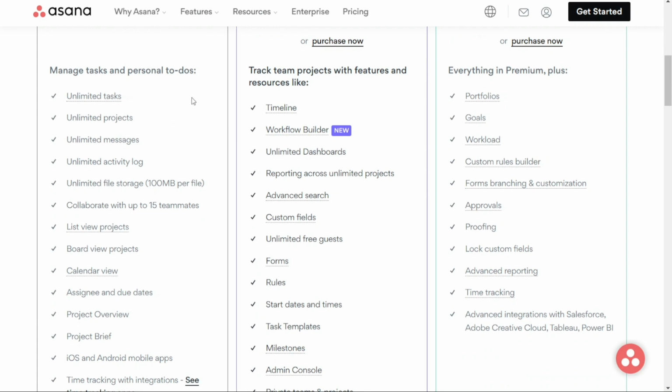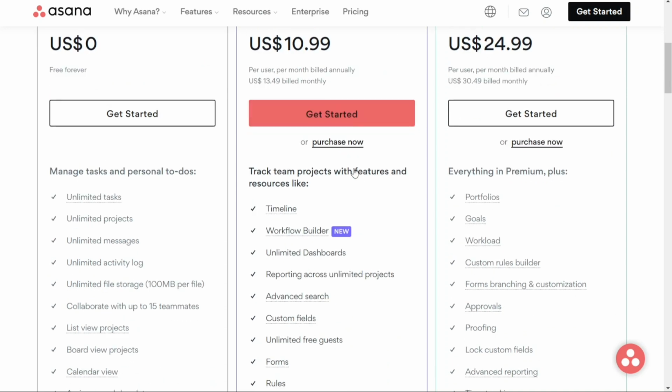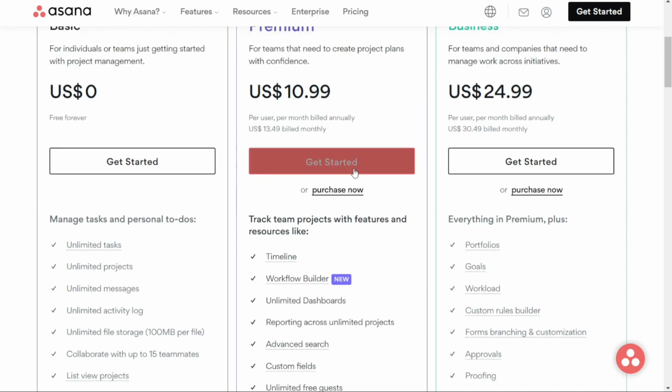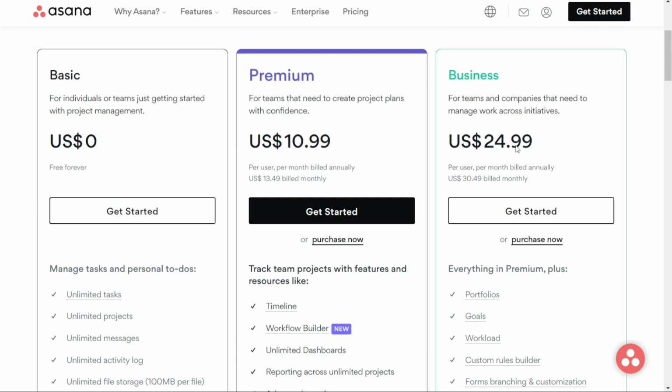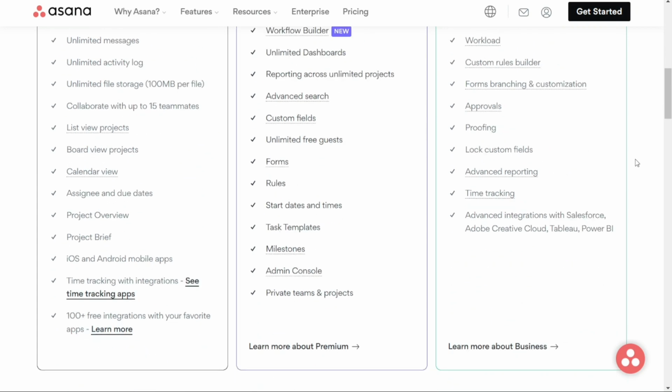The premium tier costs $10.99 per user per month, with an annual contract, and offers all previous features plus timelines, advanced searches, custom field creation, premium Asana Academy content, and admin privileges. The business tier costs $24.99 per user per month, with an annual contract, and includes all previous features plus portfolio, workload, forms, automatic proofing, and Adobe Creative Cloud integration.